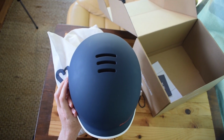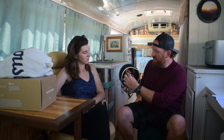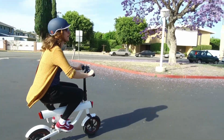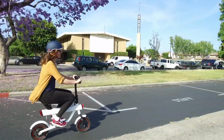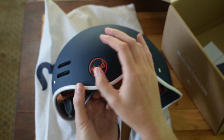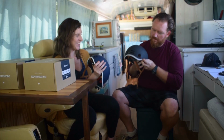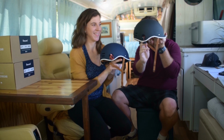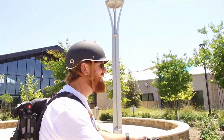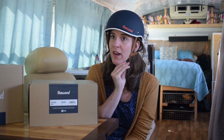The main difference between the first generation and the second one is the twisty in the back. Yeah, that's nice too, because it really hugs your head and you can really feel it tightening. And one of the unique selling points is the pop lock. You can just pop it out the side, it's magnetic. And you can put a U-lock there, and that way you don't have to carry your helmet with you everywhere that you go. We're not riding bicycles, so we wanted to have something that was different than a bicycle helmet.